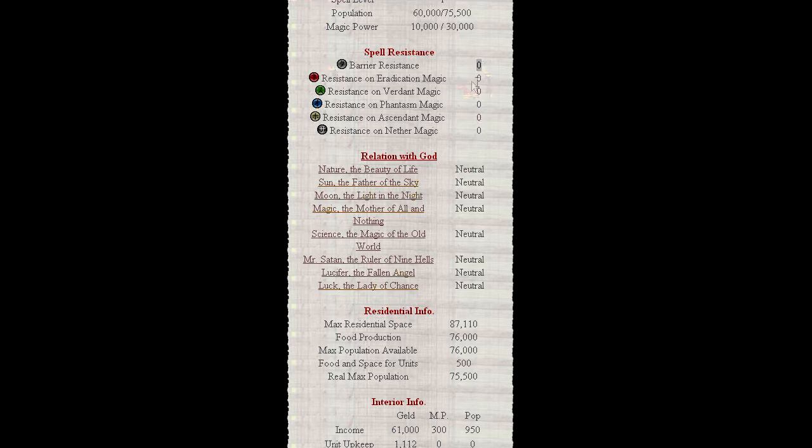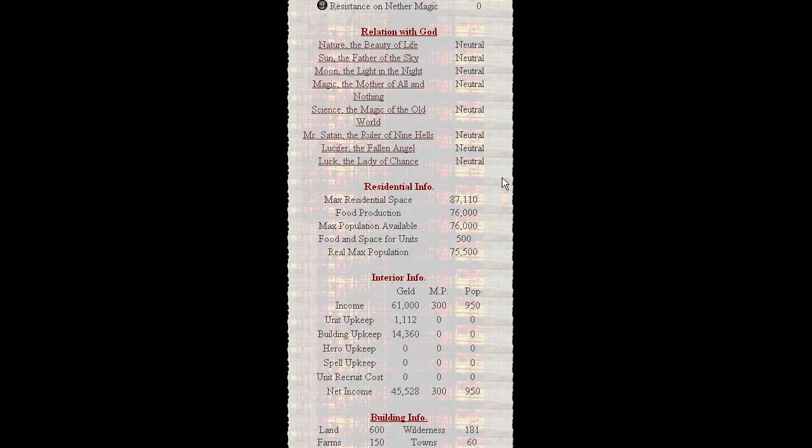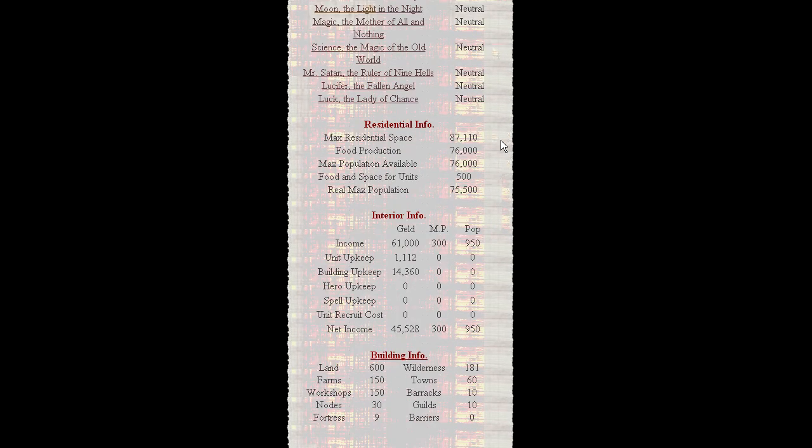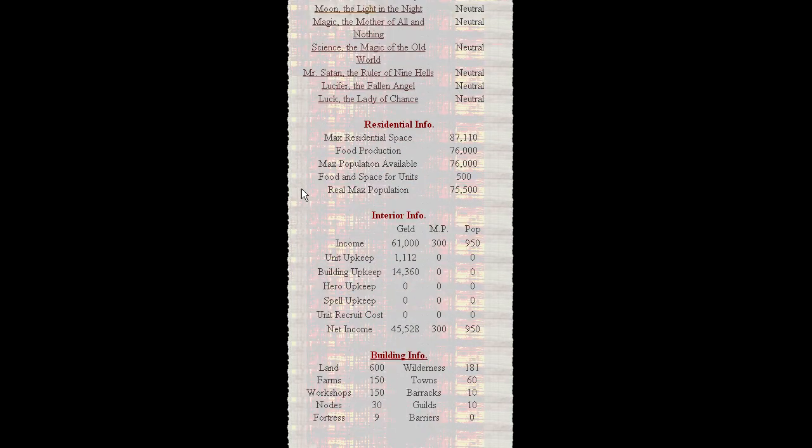There is no way to reach 100% resistance to any spell. Barrier resistance itself actually works on spells and items, whereas these only work on the specific color of spell. They have no effect on items. Here's a relation to gods. We'll cover gods later. There's benefits to them, and you can actually anger them as well instead of just getting favor. And actually there is no perfect relation between them, so if you try and get favor from two, you always have a chance of getting disfavor from another.